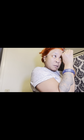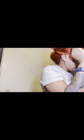Oh my God, this stuff is on. That glue is no joke, for real. That spray, I don't play no games. I know y'all are like, girl, why do you always be struggling with your damn lace? I'm not going to leave this on there like that because that looks horrible. You know, this is the worst part of the wig install, making sure you get this lace right.